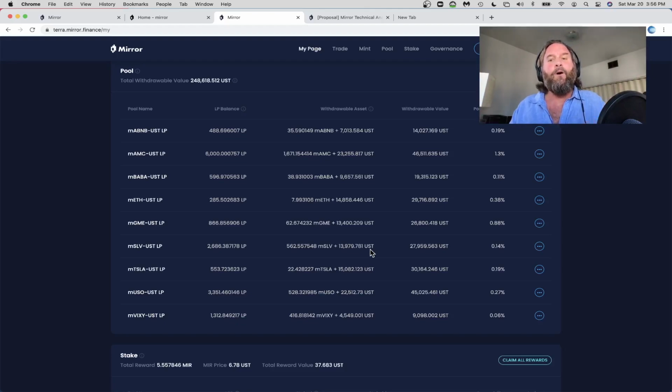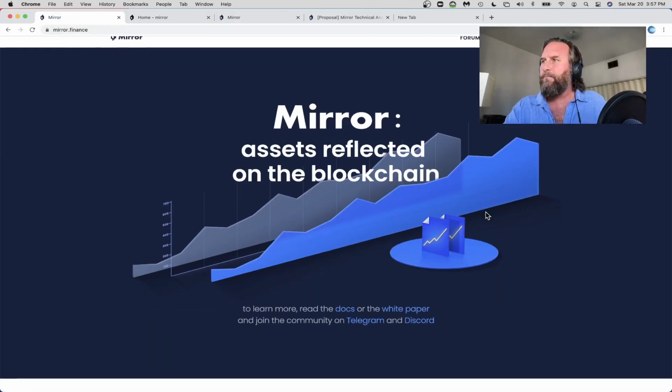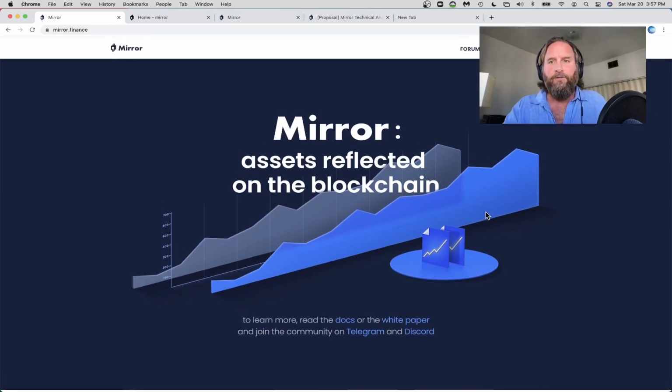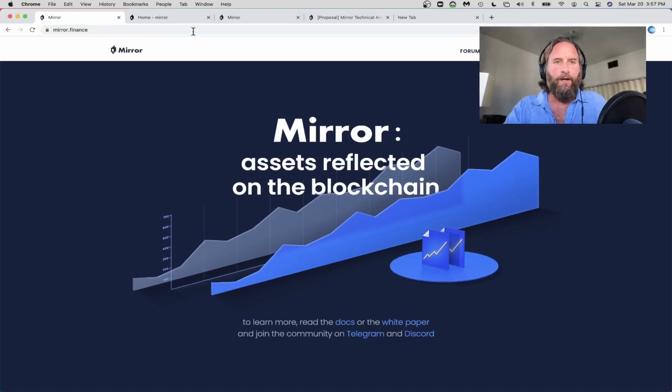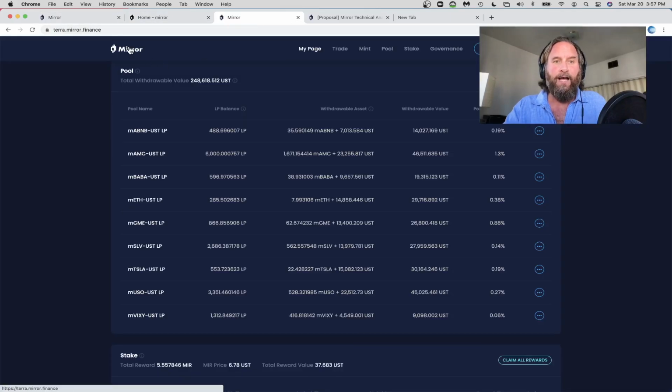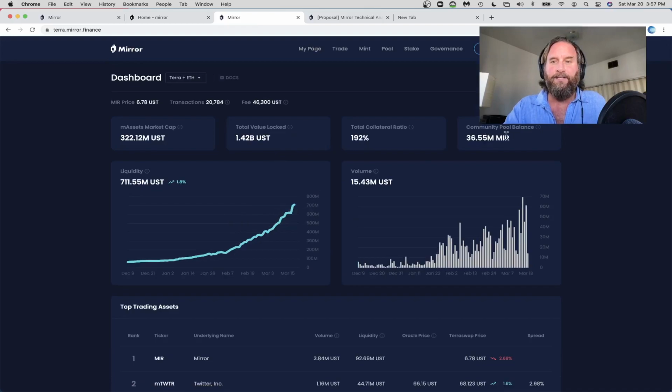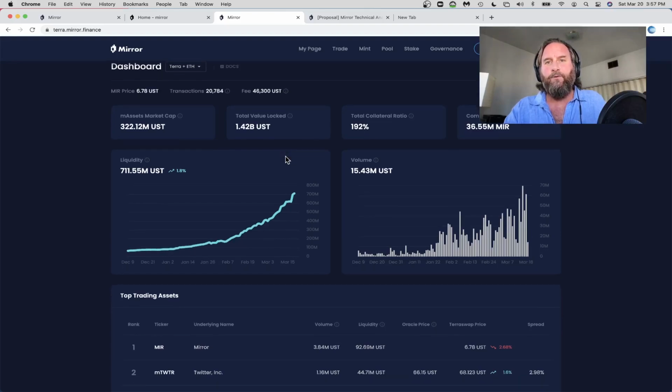That's amazing. What I'm doing is I'm putting my money to work, earning these tokens by providing liquidity, and that's called yield farming. And that's sort of the essence of DeFi, right? We bring value to the platform and we get rewarded as a result. Okay, that's going to conclude the presentation on the Mirror protocol. I really enjoy this platform. Everybody that's using it is really enjoying it, as demonstrated by the numbers here, as demonstrated by the value locked on it. And I hope that you dig into it and take care.